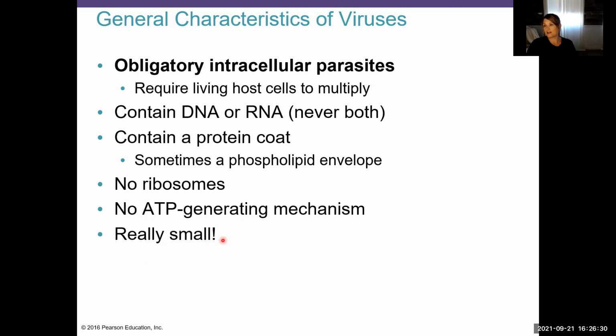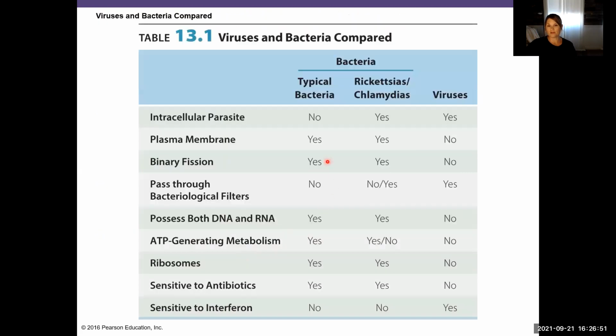So we've already seen how small bacterial cells are in our labs the last couple of weeks, right? Because it's really hard to see them unless you're looking with your oil immersion lens. That's 1,000 times magnified. So these guys are another 10 or 100-fold smaller than that. So they typically can't be seen with the light microscope that we use in class. Okay. So let me show you some comparisons between viruses over here on the right and typical bacteria.